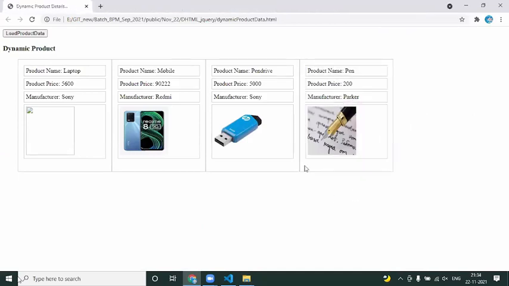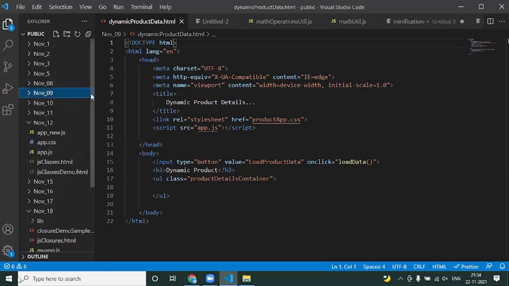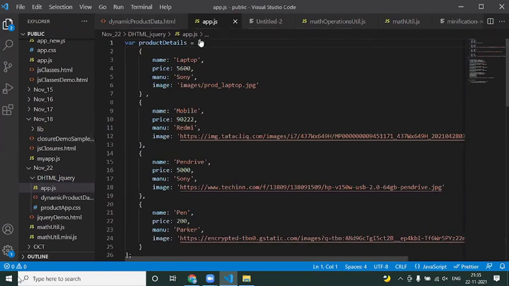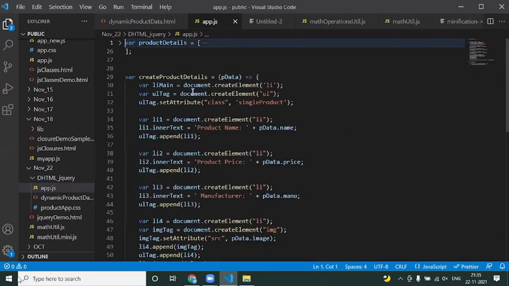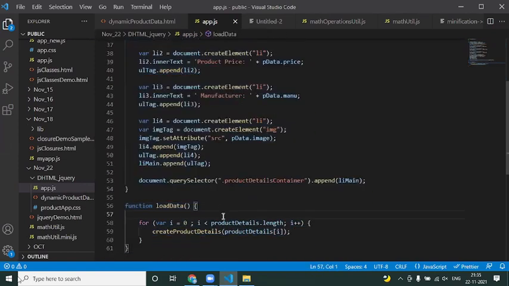Now, you guys tell me how much DHTML coding have been written for this guy. If it is 100% of the coding to render the page, can I say that 90% of the code is all DHTML? Agree or not? Yes, sir. Is the hard-coded data, fine. But if you see all this piece of code, everything is DHTML coding. Okay. Now, can I minify this coding using your jQuery? Yes, boss. Let us see that.